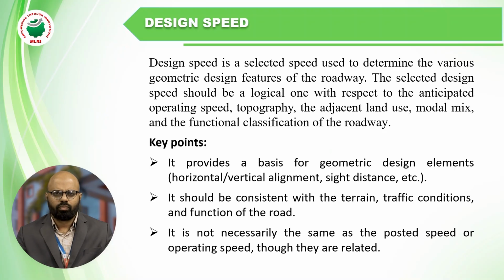Key points. It provides a basis for the geometric design elements such as horizontal curves, vertical curves, and sight distance. It should be consistent with the terrain, traffic conditions, and the function of the road. It is not necessarily the same as the posted speed or the operating speed, though they are somewhat related.